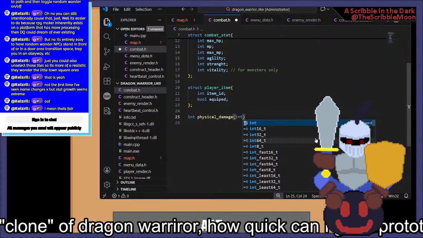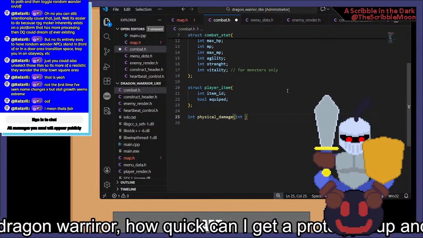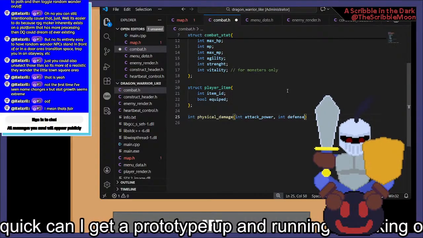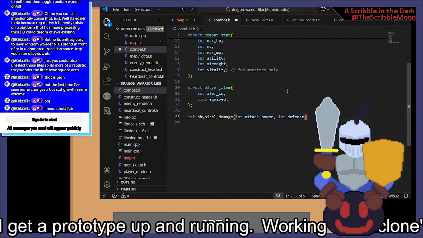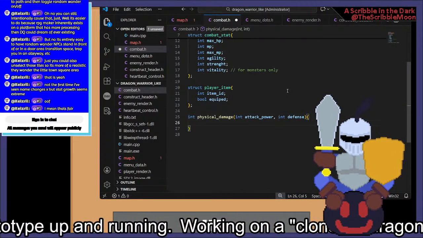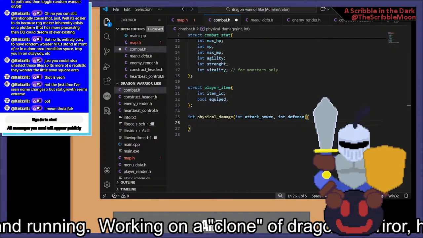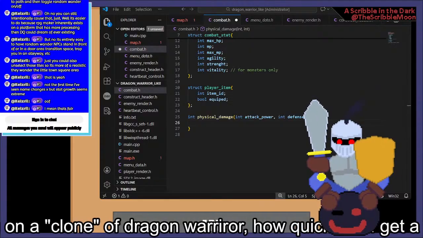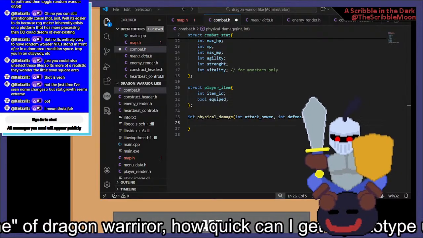Okay, anyways. So we're having attack, power, defense. Let me bring up the original ones. There is a weird form.